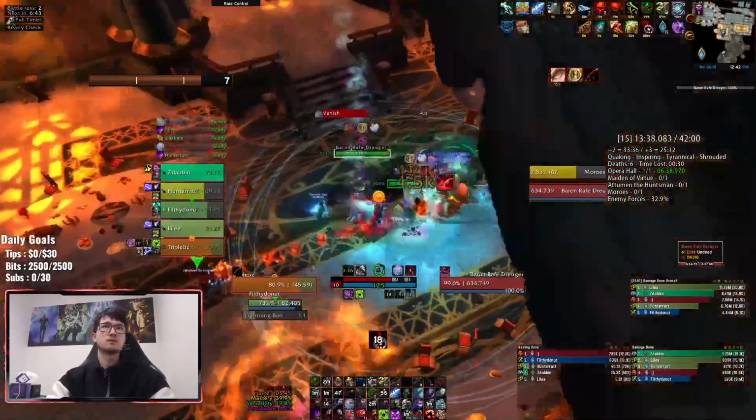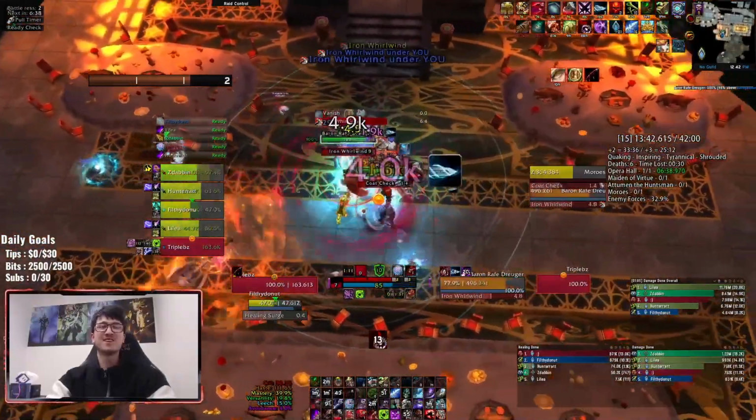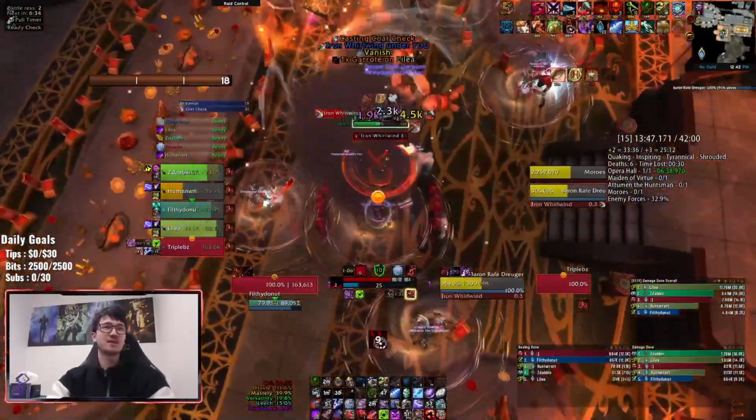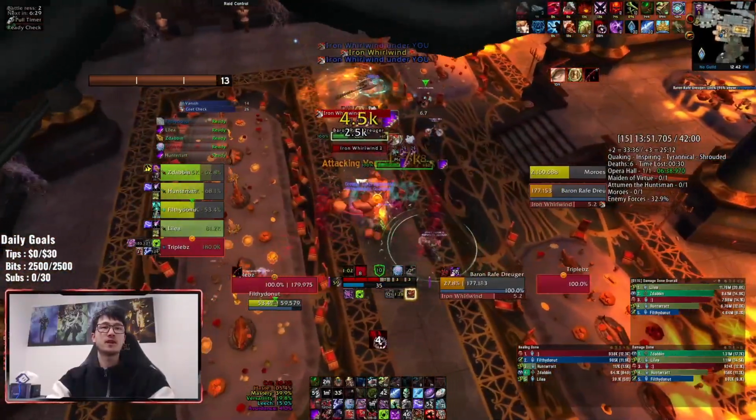And then you've got Baron Rafe as well, which is going to whirlwind himself. Now this does a lot of damage, and I mean a lot of damage. So you want to be very, very careful here. Just nuke it down, try to be max melee range as much as possible, and just absolutely destroy it.